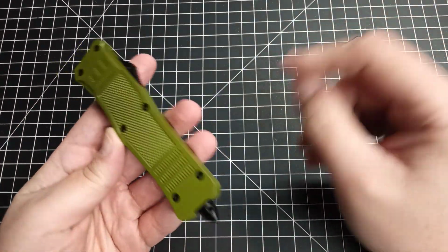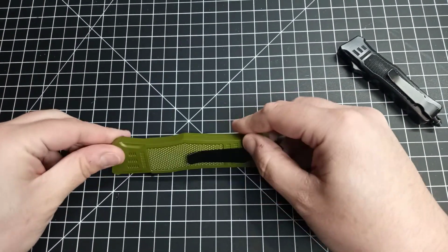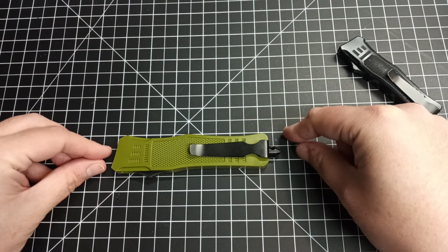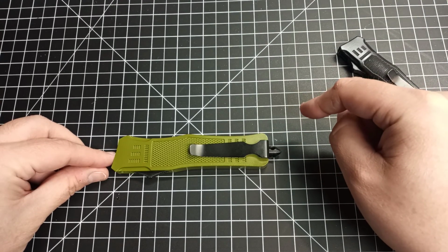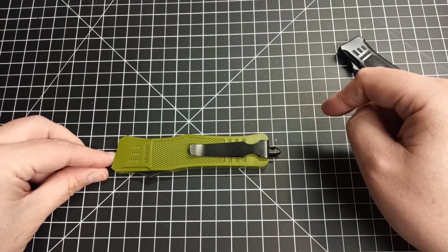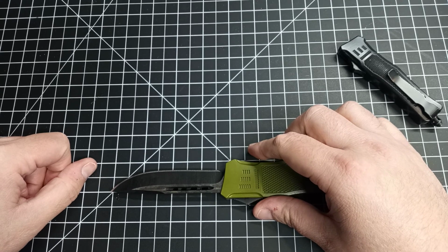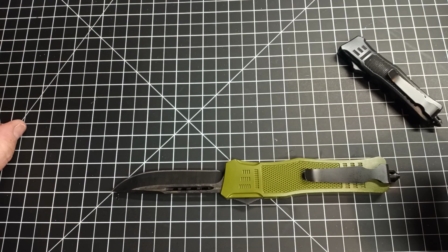I believe this is around 8 ounces. It's a pretty heavy one. Lengthwise, we have, let's see, 1, 2, 3, 4, 5, 6. We have about 5.5 inches, not including the glass breaker. With the glass breaker closed, it is about 5 3/4 inches. So pretty long there. And the blade, we'll put that at about, let's say, 1, 2, 3, 3 3/4 inches on the blade.